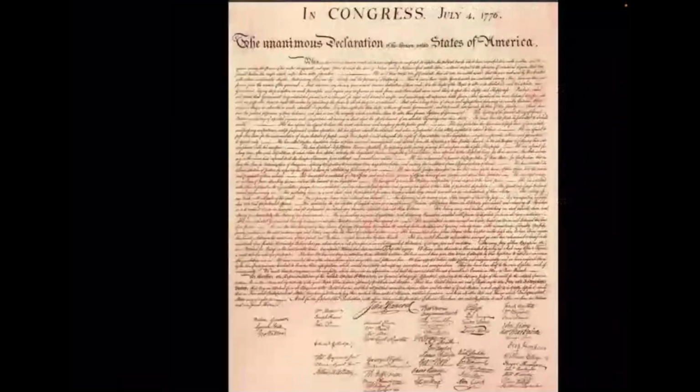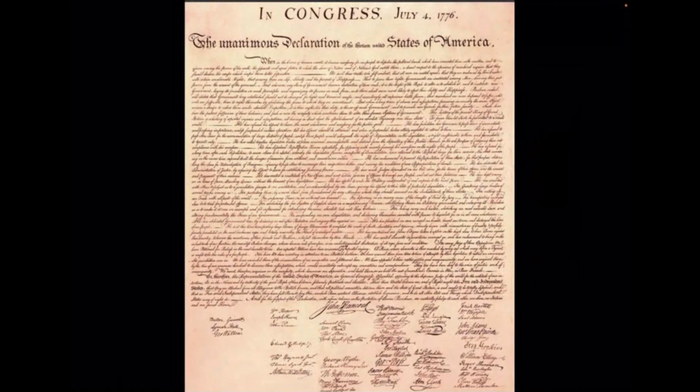The copy that we're familiar with, which is called the engrossed copy, is the one on your screen now. Basically, all the draft with all the corrections, etc., is rewritten so that it's basically perfect. The first one to sign, which was in August, is John Hancock. You can see his signature in the center, larger than all the rest.